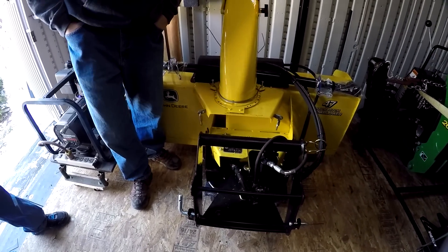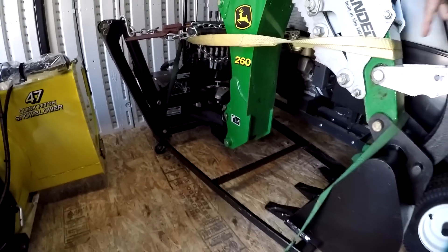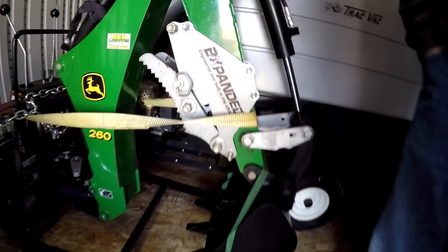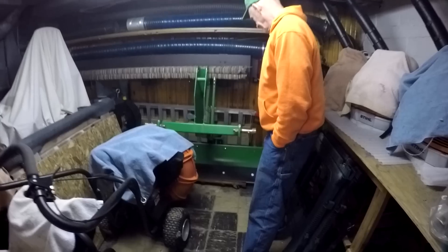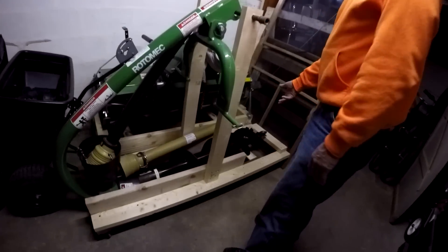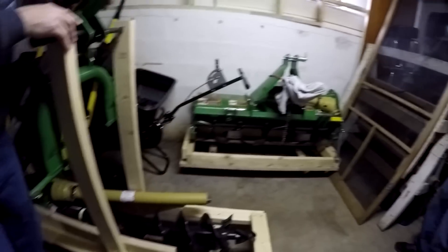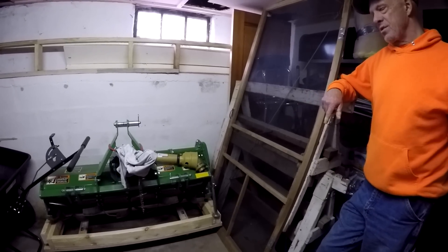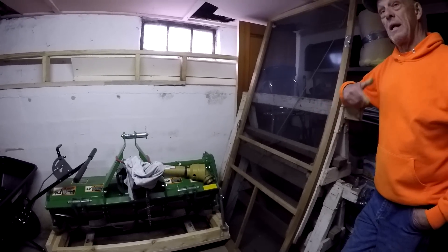So is that your third quick hitch? Yeah, I've got three of them. For storage, you've taken off your feet so you can get it in through the doors. The dolly that it's on — the storage dolly — neither one of the dollies is going to leave the basement. I set it on the garage floor, and then I pick it up with the tractor. Is there an attachment you don't have? Oh, I'm working on that. The dollies are all perfect. What I do is I take and roll this to the doorway and I pick it up with the winch.